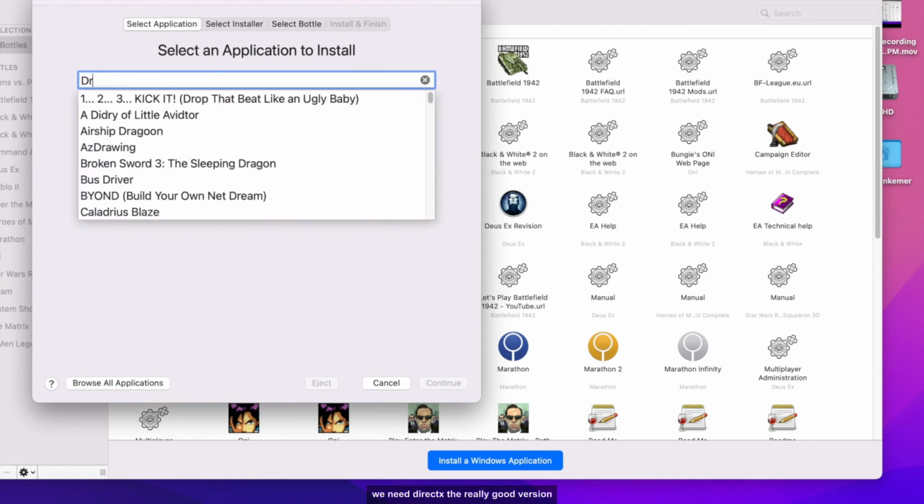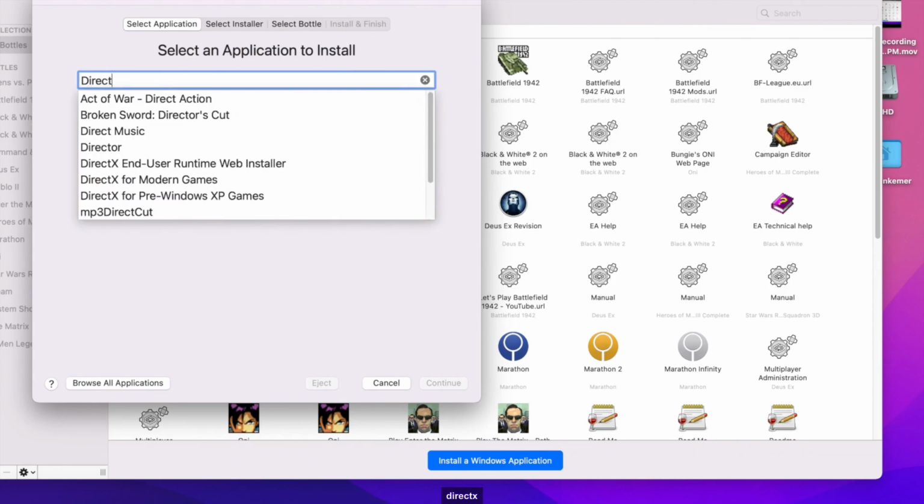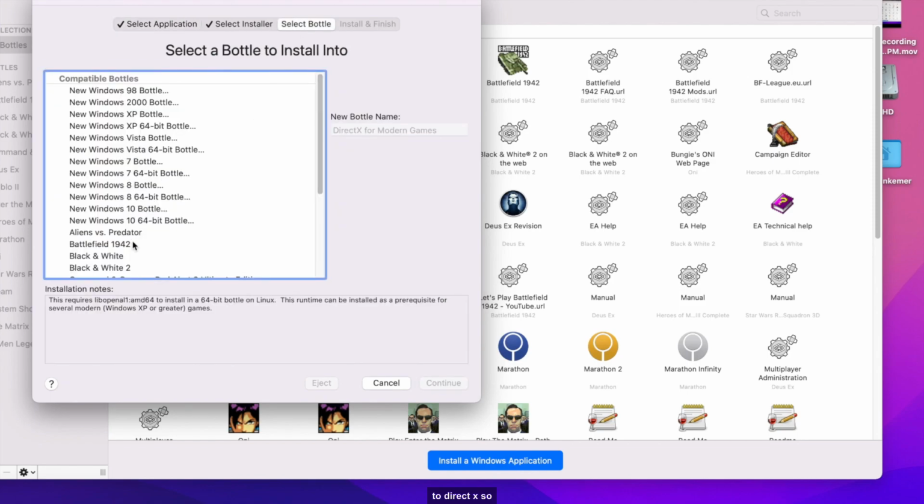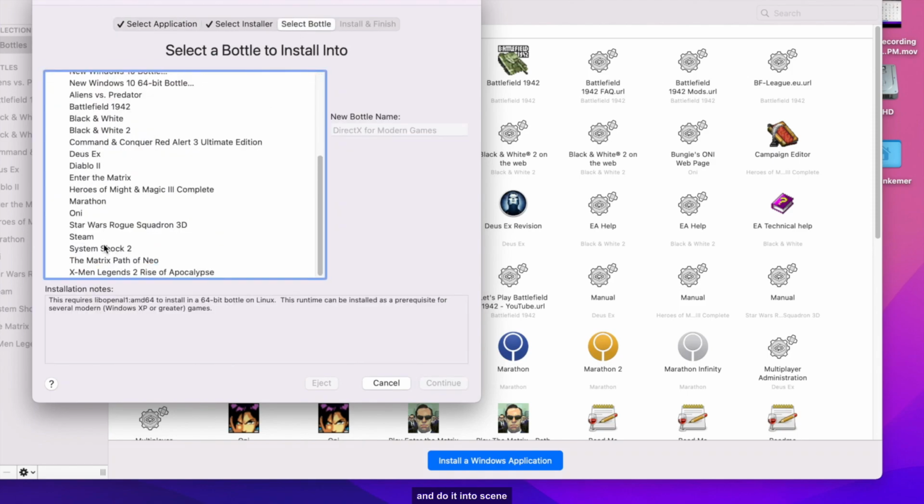So we need DirectX, the really good version of DirectX. This is for modern games because this is Windows XP and beyond, obviously, because this is Windows 10, so it needs DirectX. And do it into Steam.